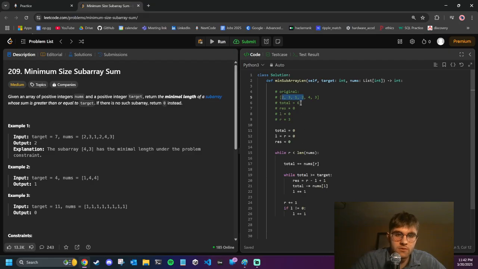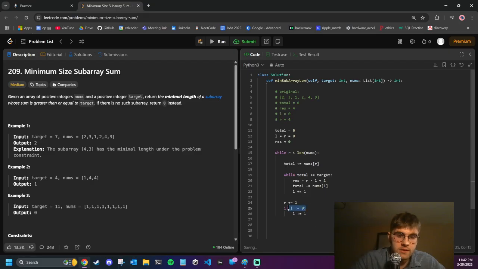Total goes to 8. Now here's where it gets interesting. So we have all of that. So result will be R minus L plus 1. So that's 4. Total will subtract L. So 6. And then R will go up by 1 to 4.